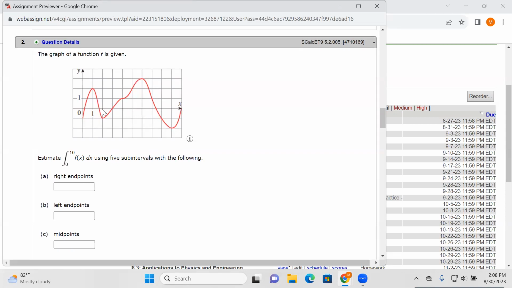Using right endpoints, we'd evaluate f of 2, or minus 1, to determine the height of our first rectangle. So the first rectangle has a height of minus 1. It has a width of 2 because all the rectangles have a width of 2 on a domain of 10 units wide that's divided into 5 subintervals. The next rectangle using right endpoints would have a height of f of 4, which is 1. So the first rectangle would be beneath the horizontal axis, minus 2 units of area, and the next rectangle would be above the horizontal axis, 2 units of area. In fact, using right endpoints between 0 and 4, those two amounts of area would cancel each other out.